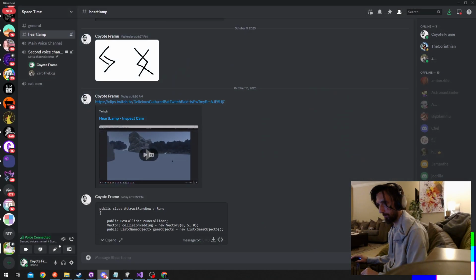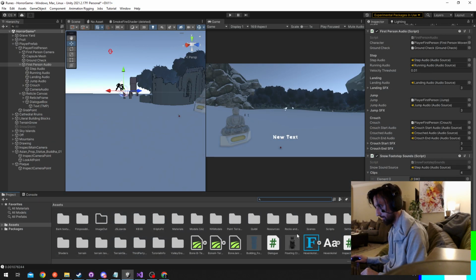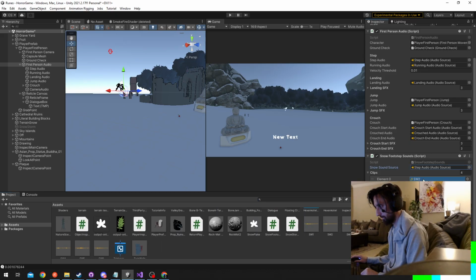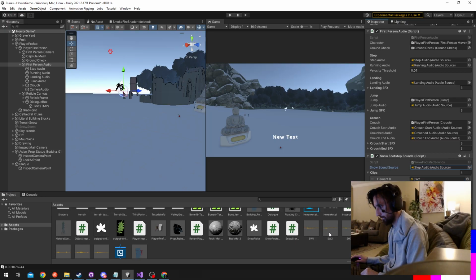Here, let me see. What does yours look like? It's just a little wimpy. I mean, I could boost it up, but I'm more concerned with why it's different.